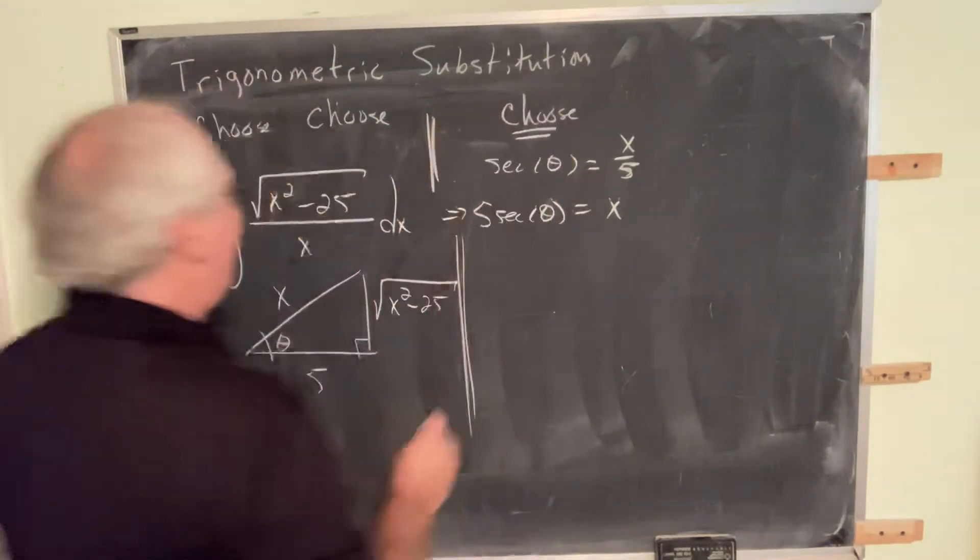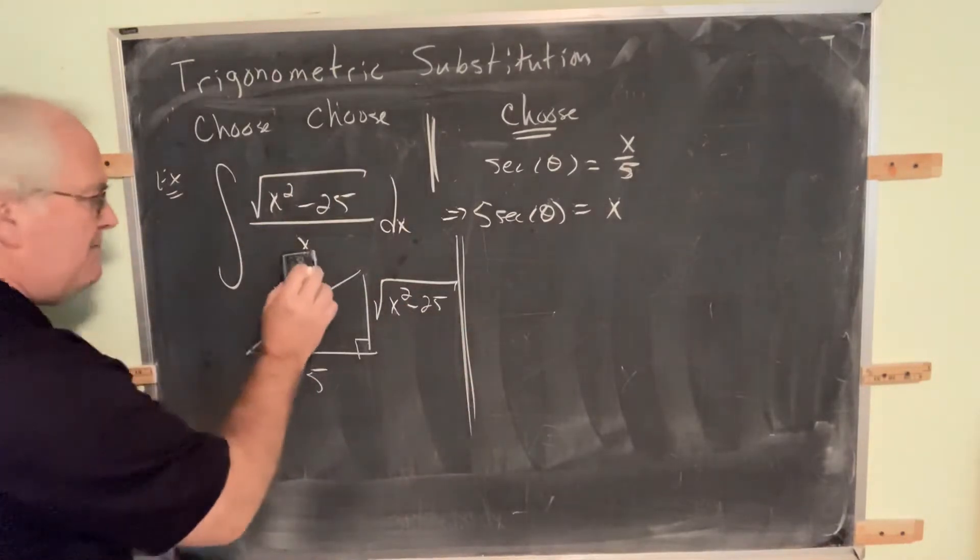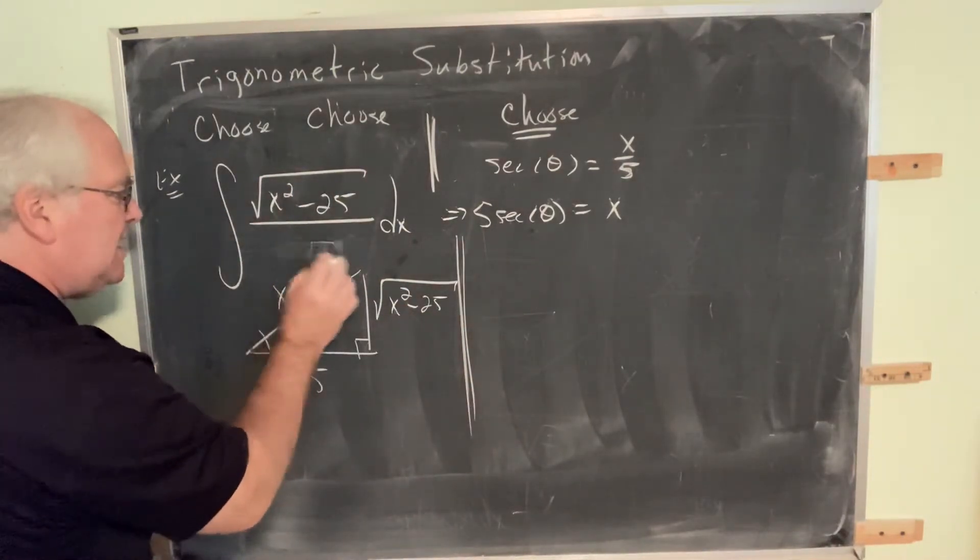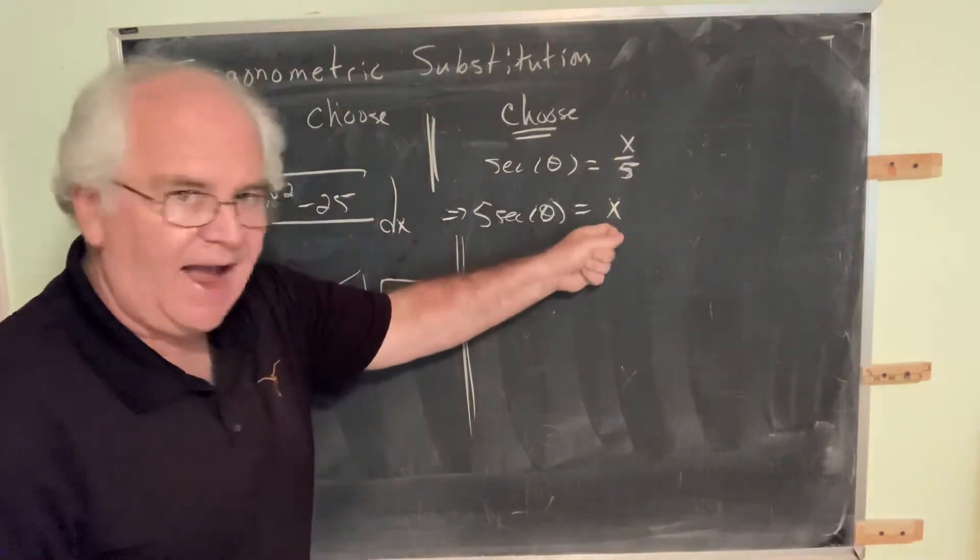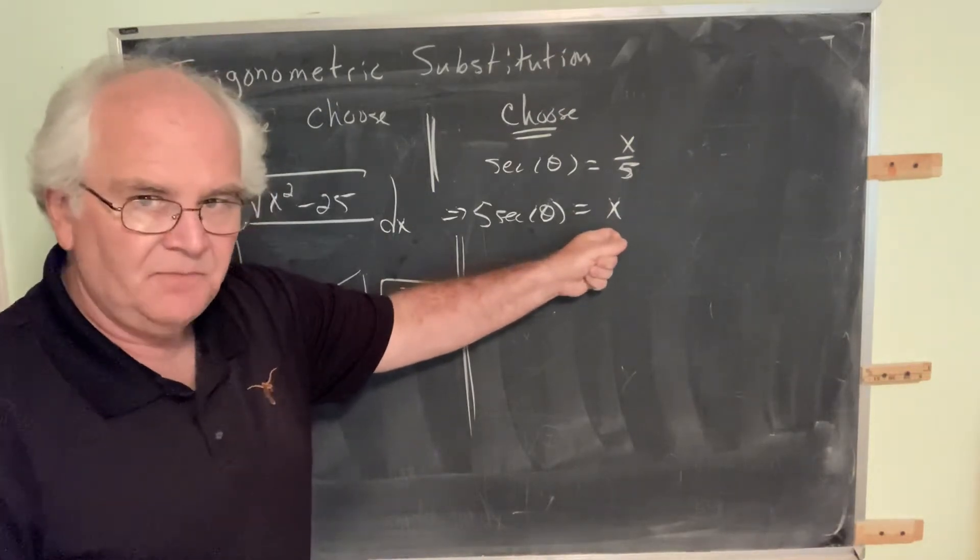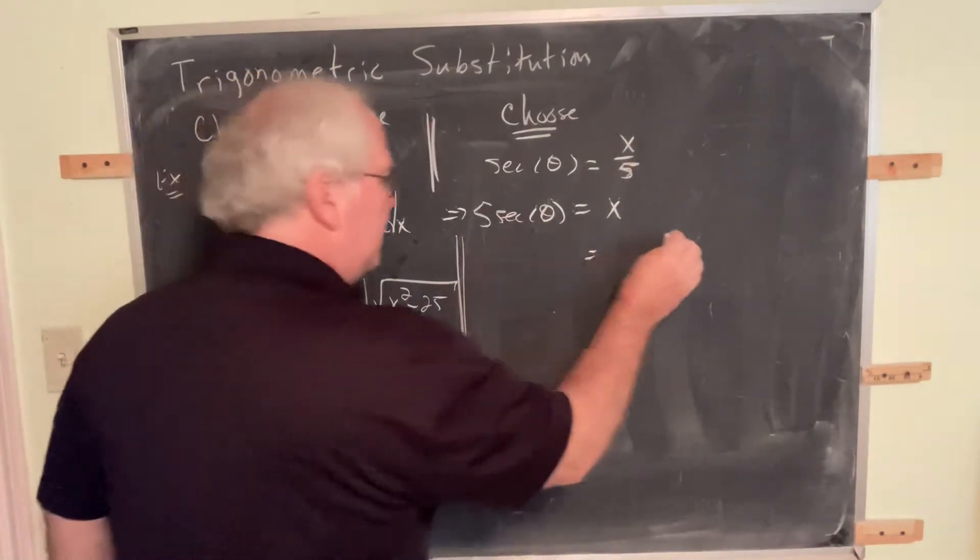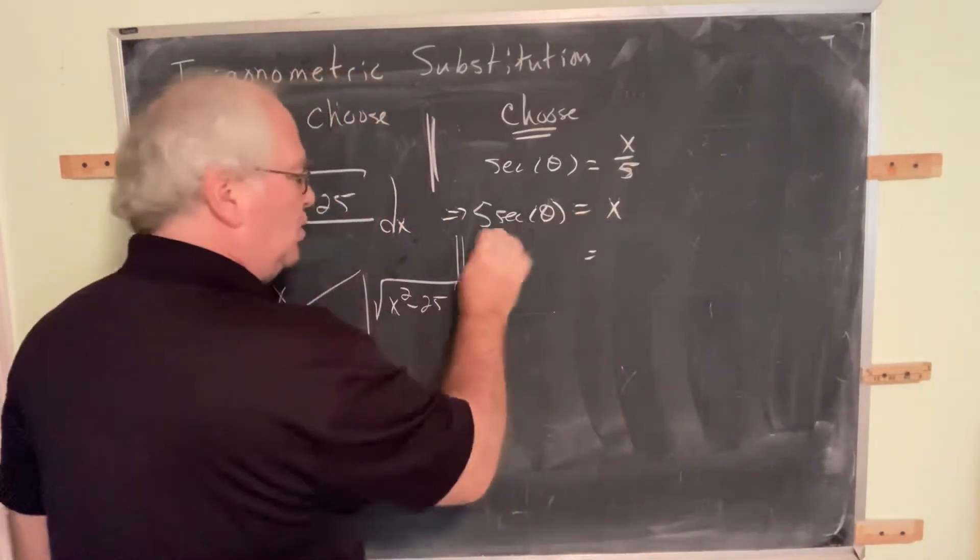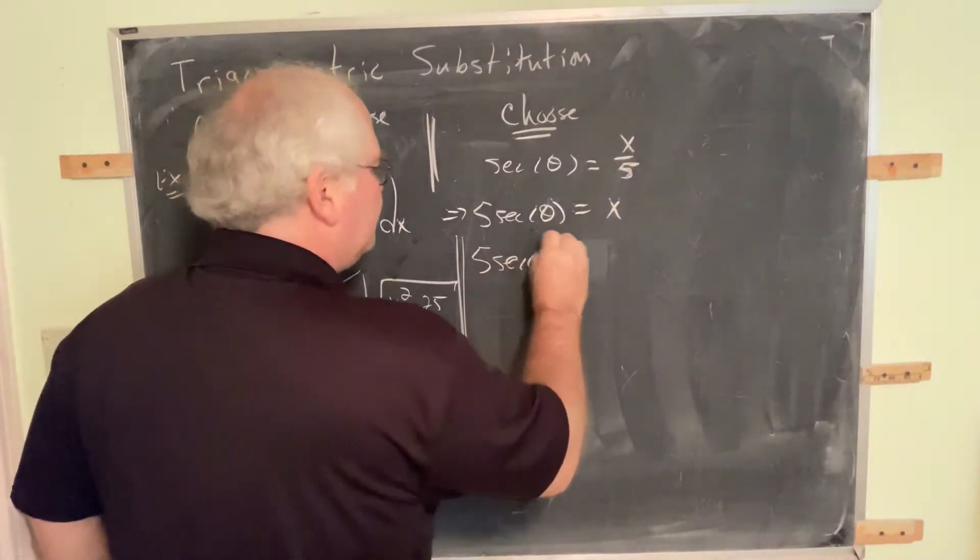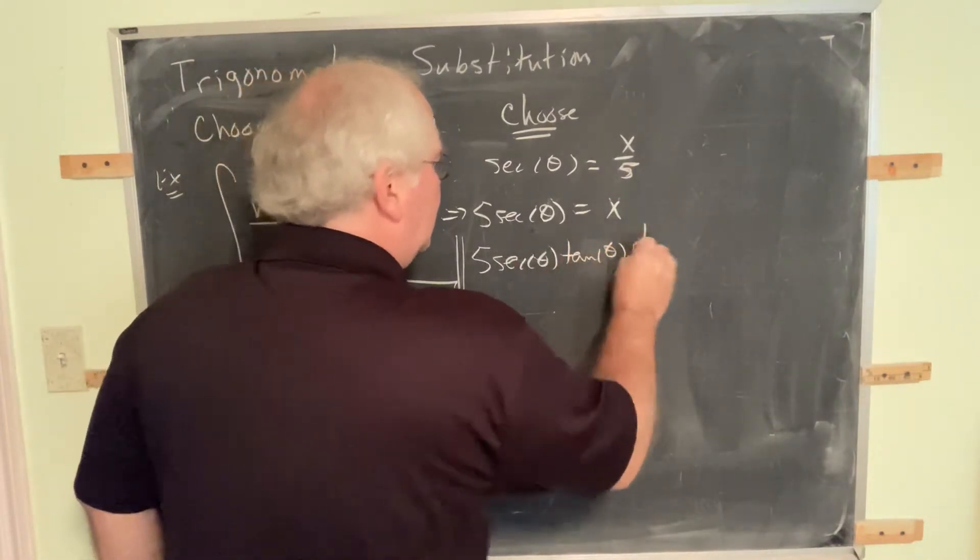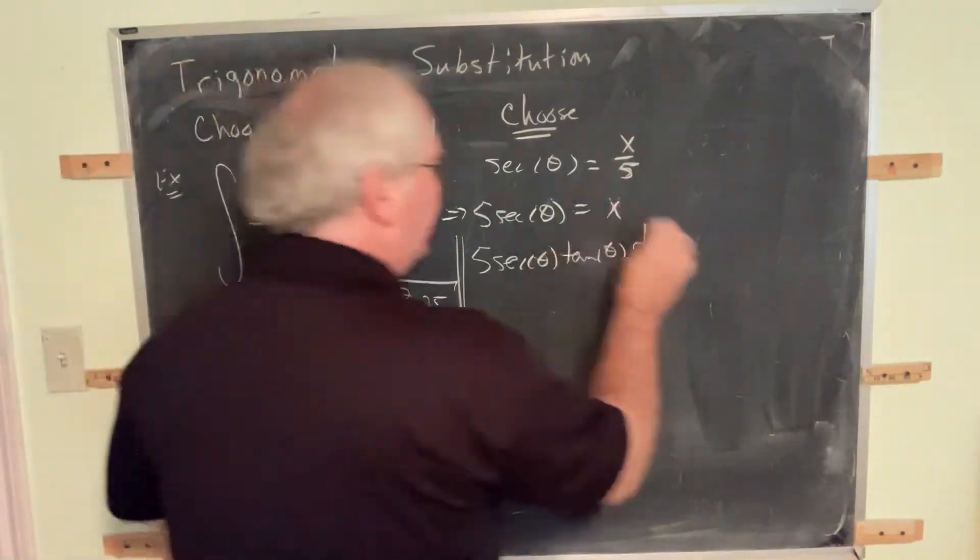If it doesn't have this dx, then the problem is not written correctly. The problem is not a well-stated problem. So, you know it has dx, and you know it has this radical. What we're doing here would be exactly the same, even if this x is not present. Because we know dx is present, and you need to find x, if nothing else, you need to find x as a stepping stone to get to the differential. We take the derivative, we know we need to have dx. What's the derivative of the left-hand side? The derivative of the left-hand side is 5 secant theta tangent theta d theta. Just like any other substitution, you have to find the differential, and the differential of x is dx.